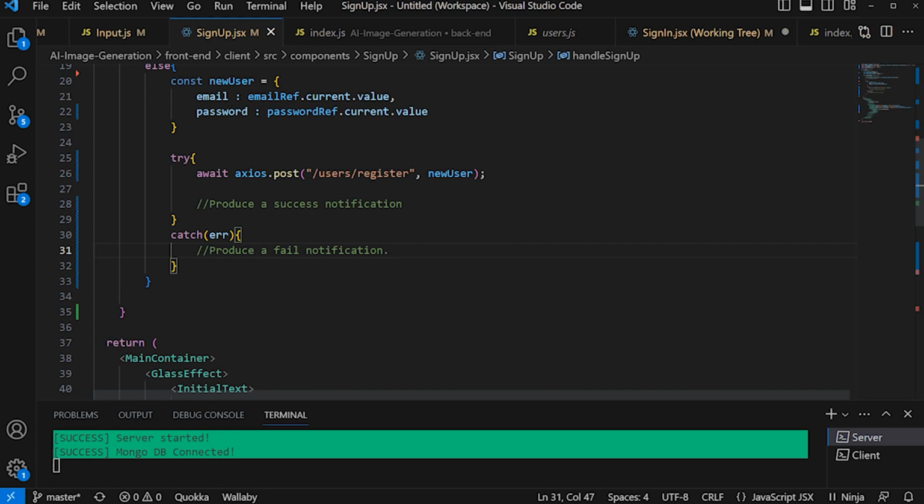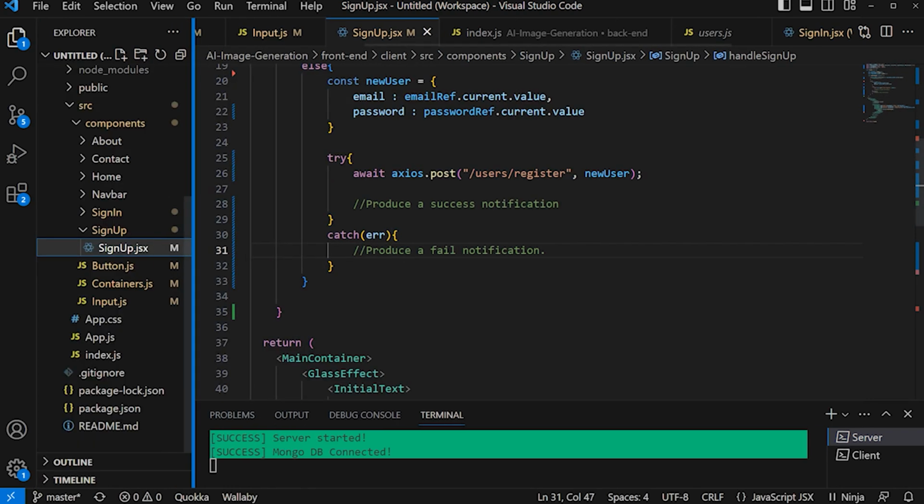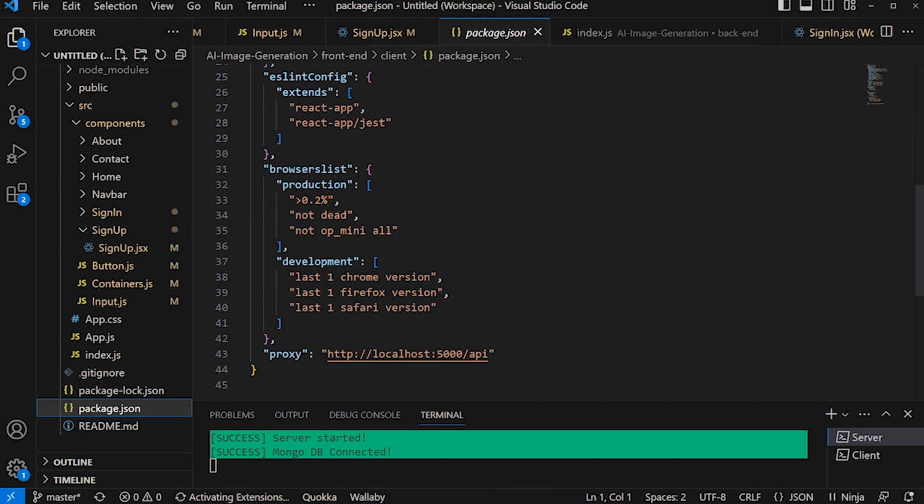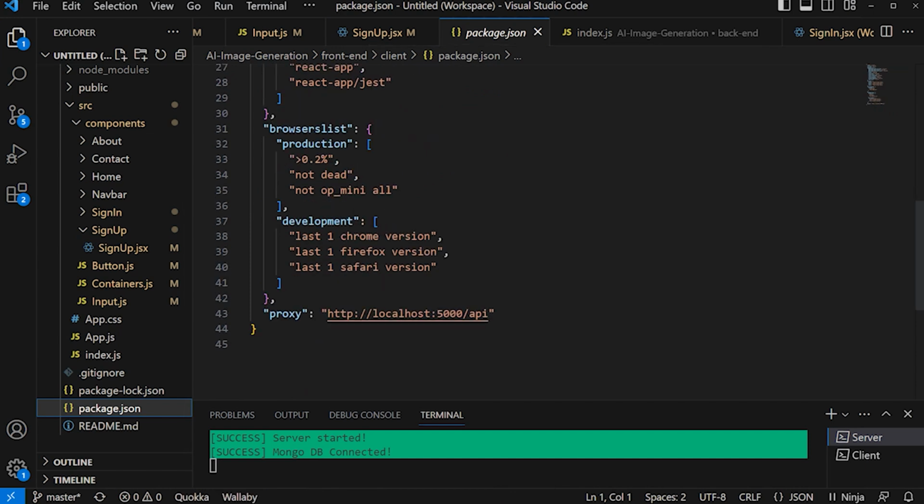And the only problem that we might have, and I'm not entirely sure if we actually did it, is how am I going to know that I'm going to head to the right users register? And for this, we're going to be using a proxy. Now, I'm not sure if we actually said that, so let's see it together. Inside our package.json over here, we're going to go down, and here we have the proxy.